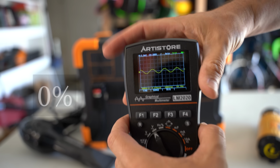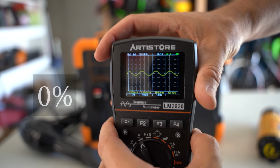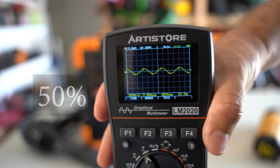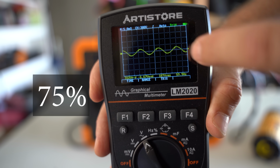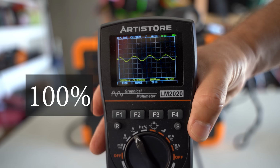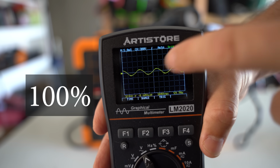And without it, some devices may be damaged while other devices may be more forgiving. At 0%, I get a pure sine wave. At 50%, you can see not quite a pure sine wave, but close. And at 75%, we got about the same as 50%. Now, at 100%, we actually got a near pure sine wave, which was actually kind of impressive.